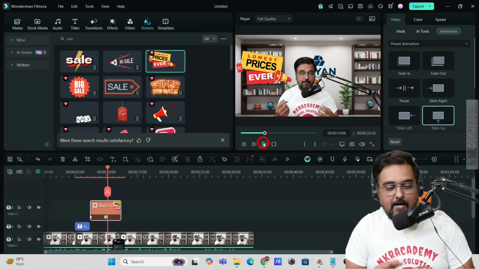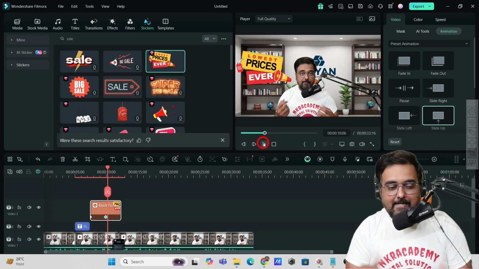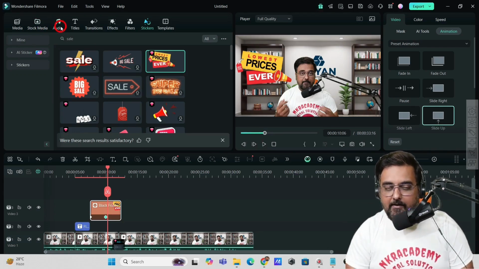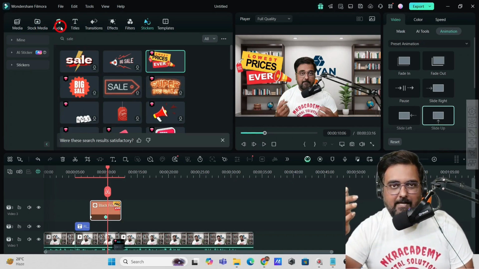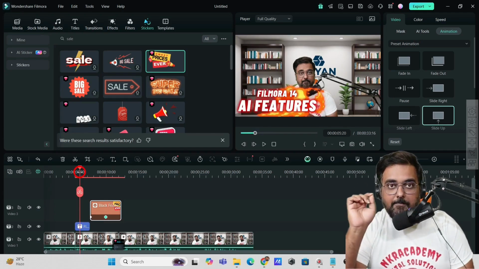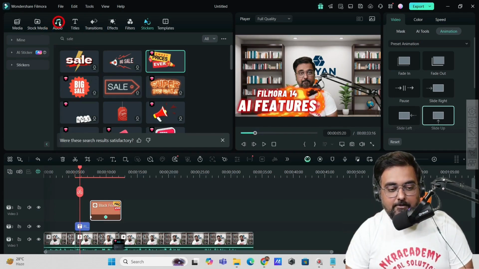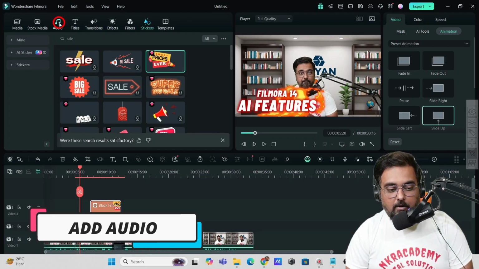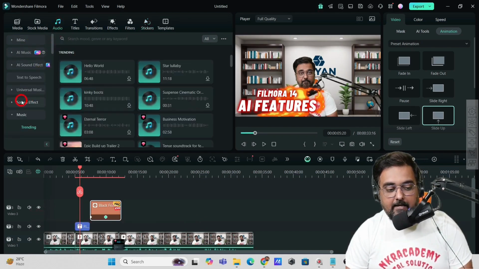So that being said, that's how you can add stickers. I have shown you how to add text. Now let's go ahead and show you how you can add a sound effect. You have seen this editing on my video as well and some other creators' videos as well. Like whenever there is a text flashing, there should be a sound, right? So let's go ahead and actually do that. So for that, we'll come over to this audio tab. Come over here and in here you have the sound effects.